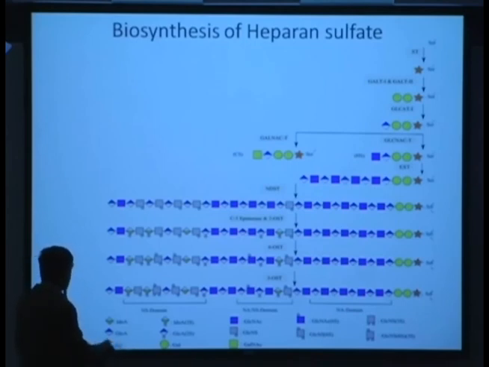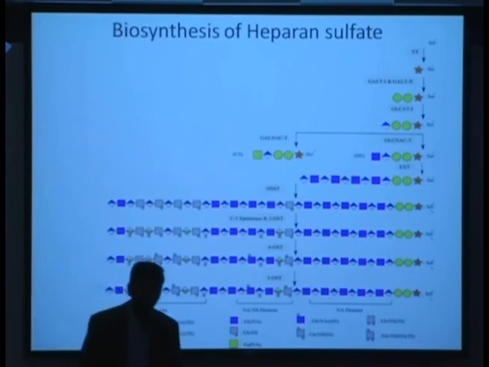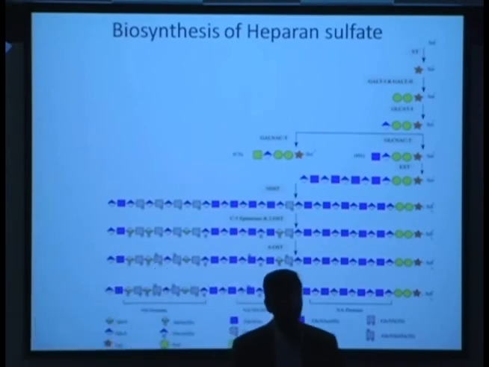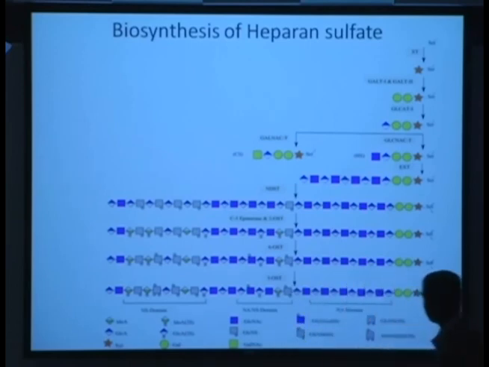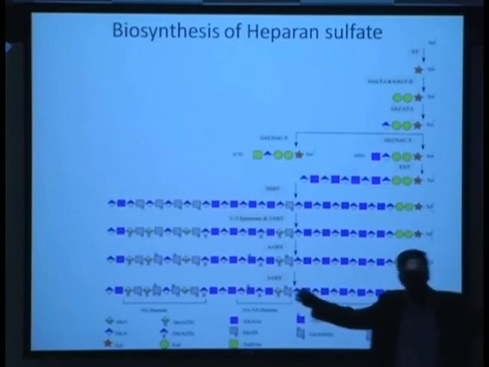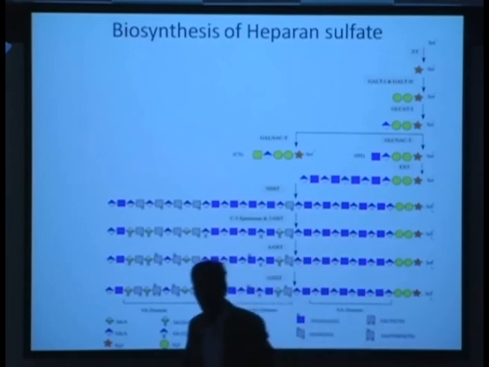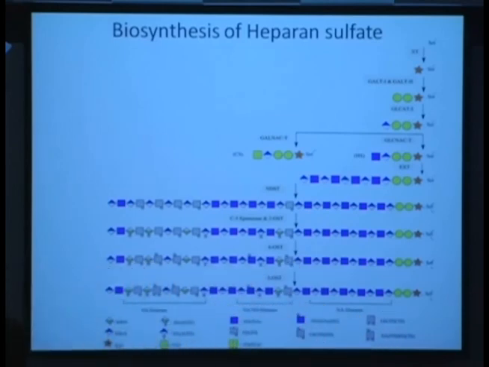And then you have 6-sulfation, and then you have 3-sulfation, which is thought to be a rare modification, which still proves to be a rare modification, at least in adults. That confers some properties, such as anticoagulant properties and herpes simplex viral infection in cells and animal models. So 3-OST is a rare modification, but nevertheless results in forming a very complex molecule with variations in chain length and sulfation pattern.